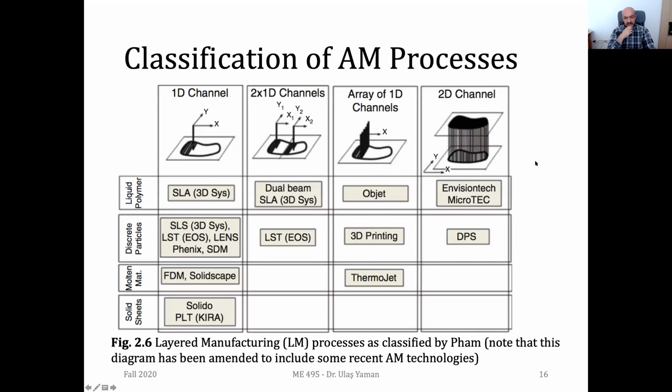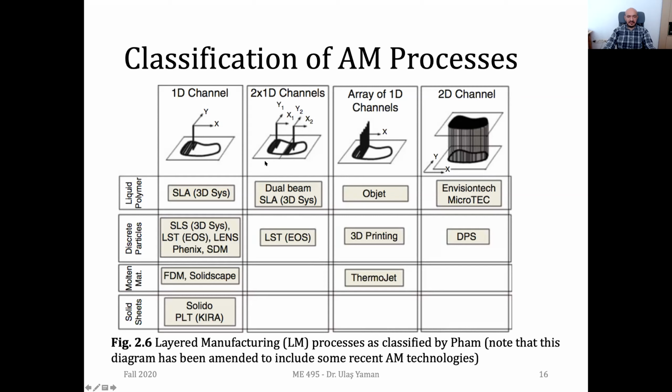This is a summary of the FAMS method. We have, as you see in these columns, the channels. If you have a 1D channel, that means you have a single head or a single nozzle, single laser, single jetter. You extrude or jet material from a single point. That's why it's called a 1D channel, or you can assume that these are point-wise systems. In addition to that, you may have a number of these 1D channels. If it's a laser, then that means we are using two lasers at the same time, and you see, covering the layer.